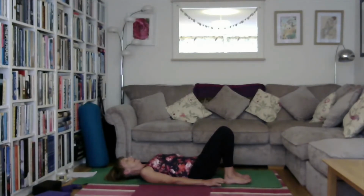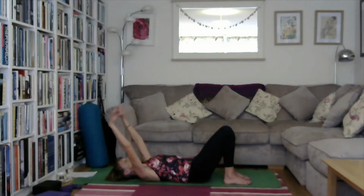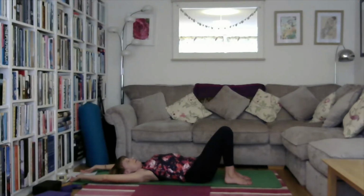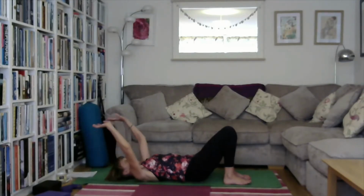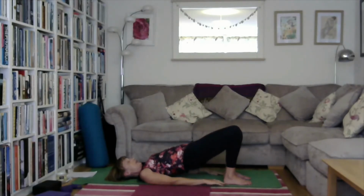So the breath with this is, as I breathe in, I'm just sort of tilting up my tail, pressing the small one back into the mat, and I'm going to lift up and float the arms back without the body as I breathe in. If your shoulders aren't happy, you leave the arms down. And then you pause. And as you breathe out, you come all the way up into your bridge and you press down with your hands and you lift your chest. Push your knees forward as you pause at the end of the out breath.